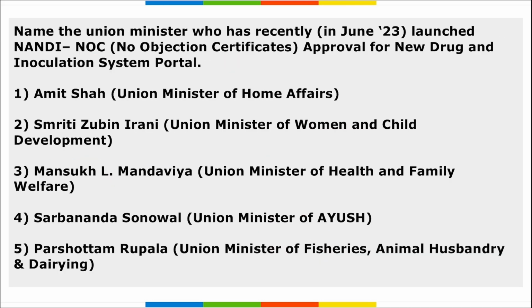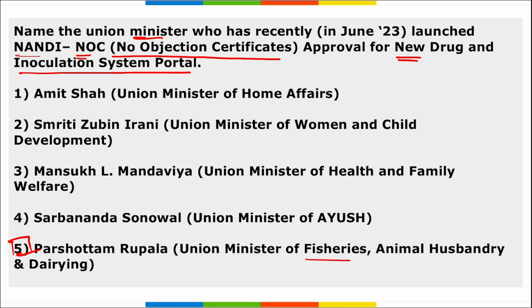Correct? Next, name the union minister who recently launched Nandi NOC, that is no objection certificate approval for new drug and inhalation system portal. He is Purushottam Rupala, our union minister of fisheries, animal husbandry and dairying. Correct? He has launched Nandi NOC. What is this Nandi NOC? It is no objection certification and it is the approval for the new drug and inhalation system portal at the Krishi Bhavan in New Delhi.